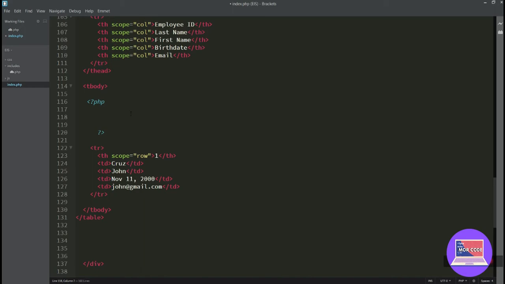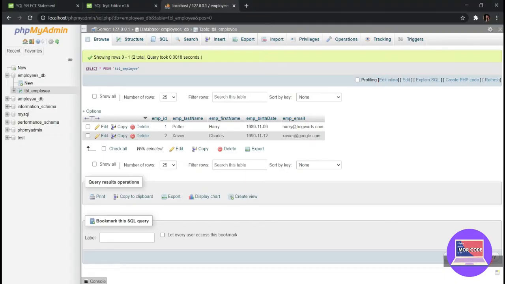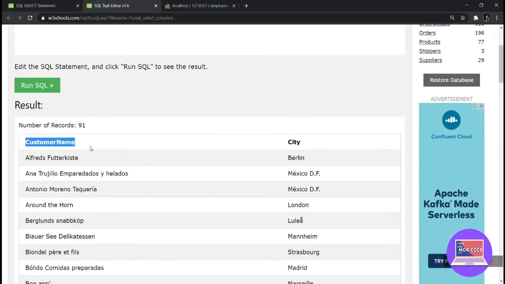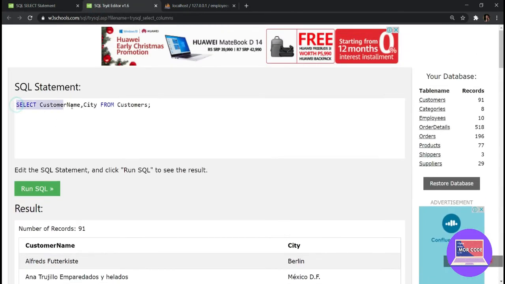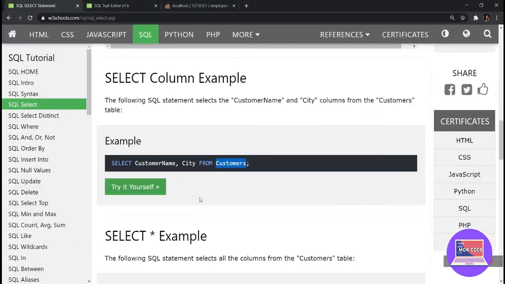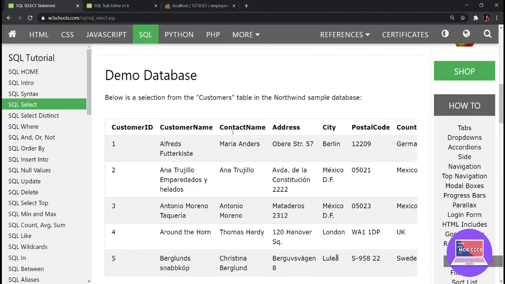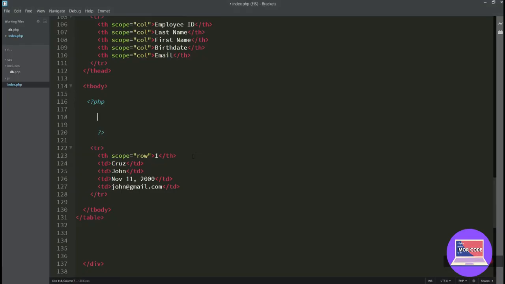What do we want to query? Just like what happened here in the select statement, we also want to select something inside our table. In our case, that is select. What do we want to select? Select all. The asterisk symbol means all.